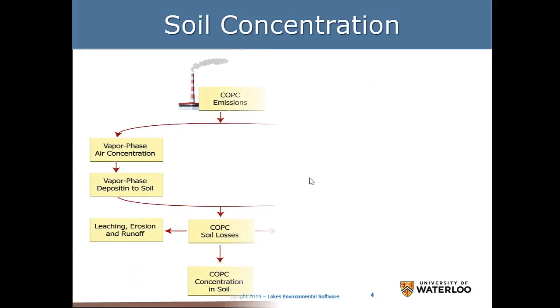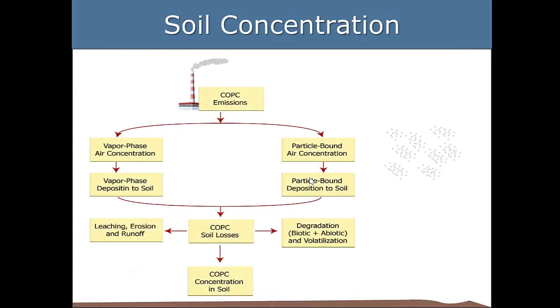Media concentration, we'll start with the soil concentration. Once we emit the COPC, the chemical of potential concern, either through stacks or mobile sources, these go into vapor phase and particle bound phase. The particles deposit to soils and will go on the soil. There will be accumulation and losses.